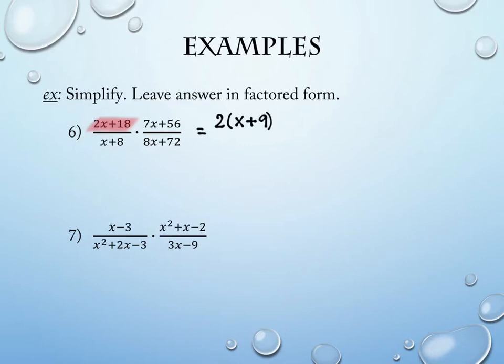X plus 9, yes. All right, the denominator here is just x plus 8. Do not cancel the x plus 8 and the x plus 9 and leave a 1 somewhere. That's not true. Okay? They're not like that. You'll notice I put the parentheses around the x plus 8. I didn't really have to do that.